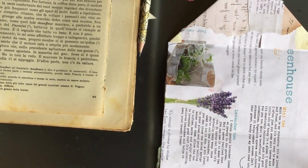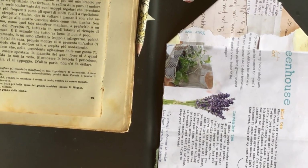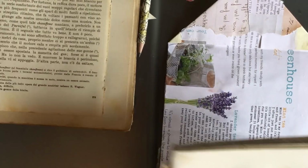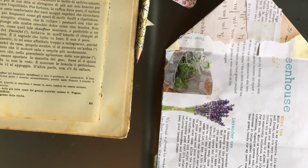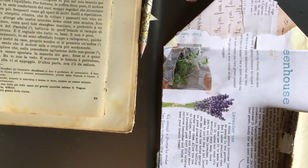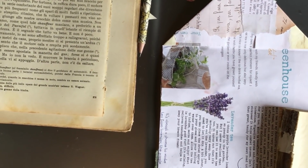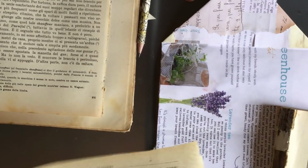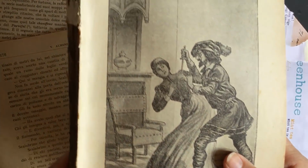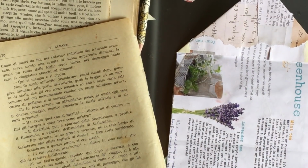Let me see down here. Oh, I'll just have to, this one's wide enough. Oh, look, this is super old. This is 1842. I'll put that one in there. No, well, you can't see it then. I don't want to put that one in there. I'll find another one. Microphone came off. This one will do. I mean, it's old, this one, but not that old. Sorry, guys. I hope I'm not making some sort of rustling noise into the microphone. Here we go. Oh, my gosh. Look, he's stabbing her. We don't want that image.